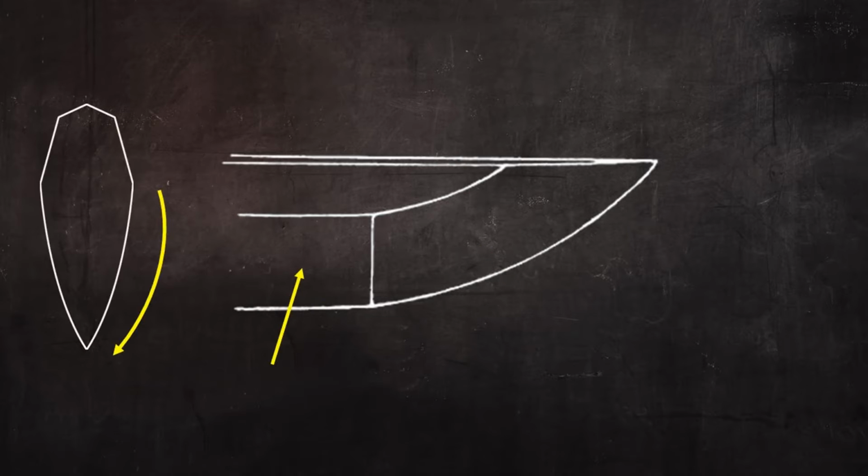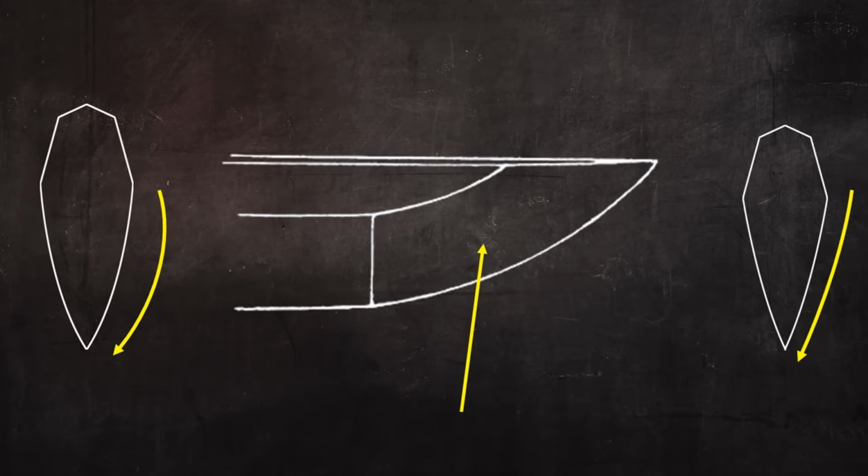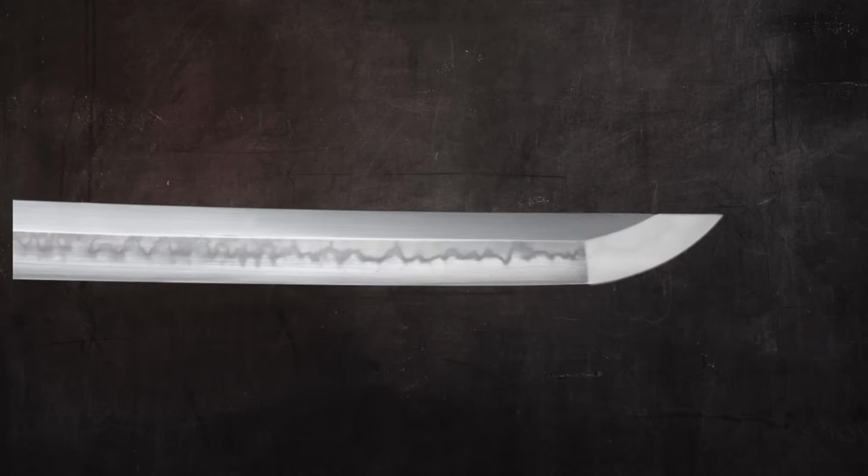On the blade side, the cross-sectional geometry is more rounded as it descends from the shinogi ridge to the cutting edge, while on the kissaki side, the geometry is flatter. When formed properly, this makes the yokote more than an ornament or decoration, but a physical demarcation that you can feel as you pass your finger over it. Additionally, this part of the kissaki is polished differently from the body of the blade. I'll demonstrate that in another video when I complete the polishing of my current project.